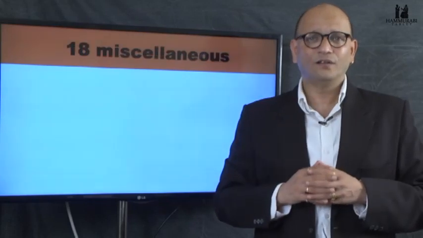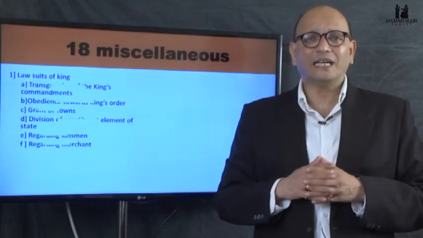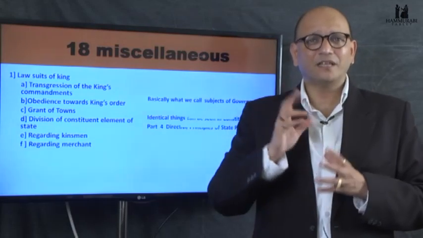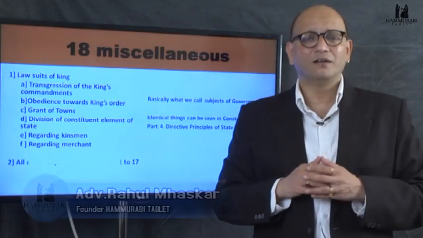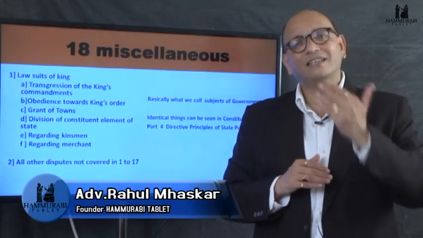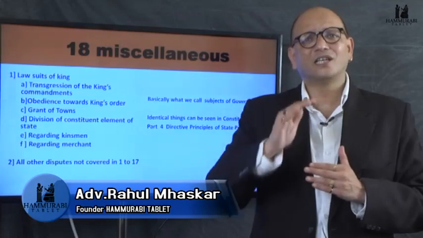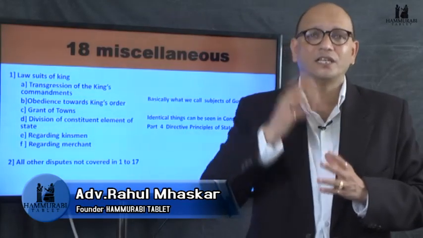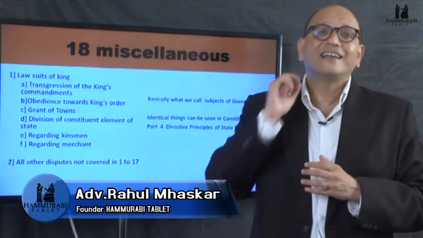We will now discuss the last, that is the 18th title of law in Manusmriti, and that is miscellaneous. In short, some things which are not being covered in titles number 1 to 17 would be covered in this, plus there are some more things. So let us see which are those more things which are included in this title.